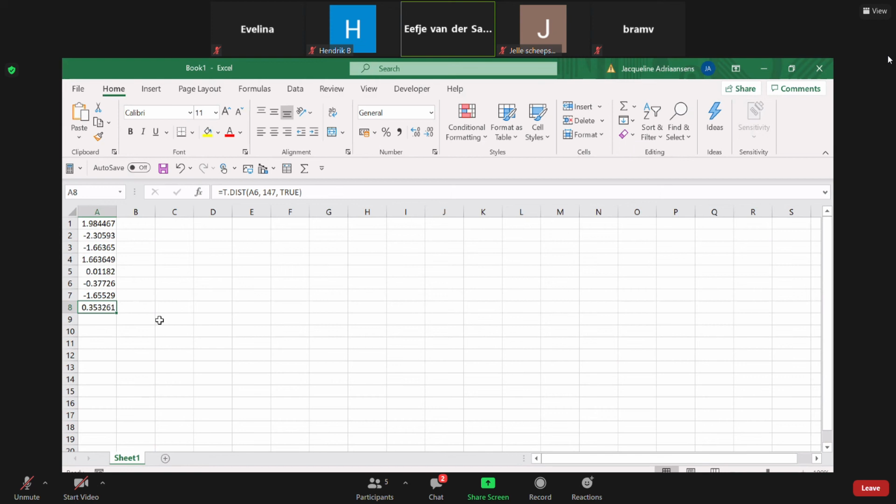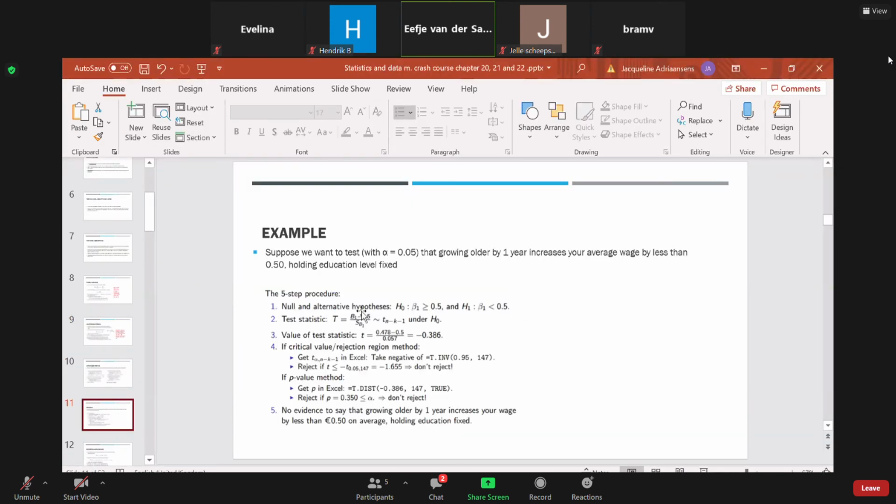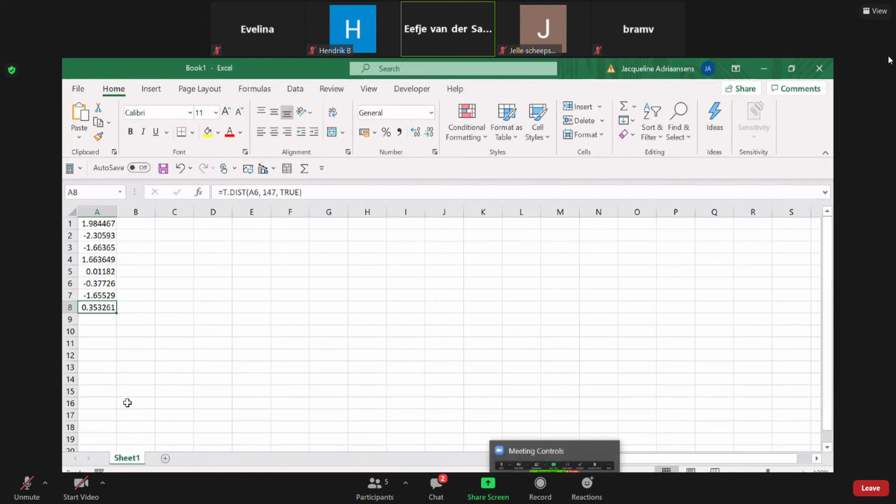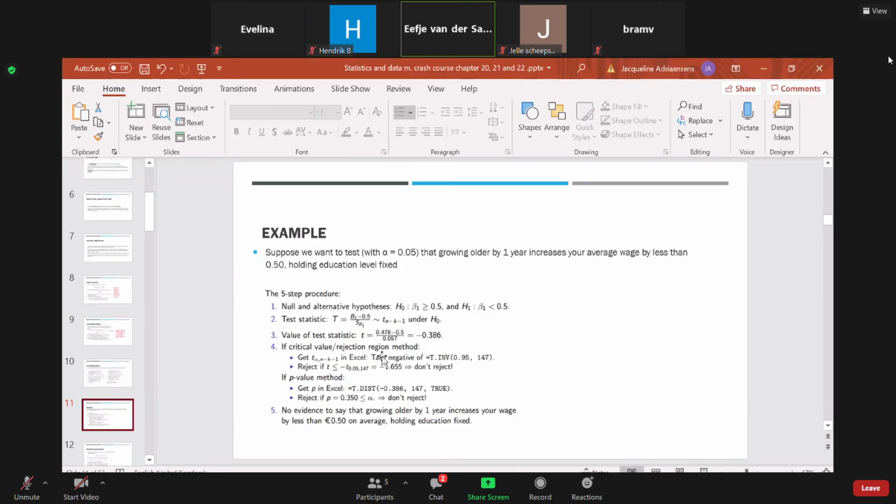Or your alpha must be 35% of being wrong to reject the null hypothesis. And that's obviously way too big. What was our alpha level? Our alpha level was 0.05. But our p-value is 0.3353. So that's obviously a lot bigger. So it's not surprising enough to reject H0. So you don't reject. And then you conclude, I would conclude, do not reject.